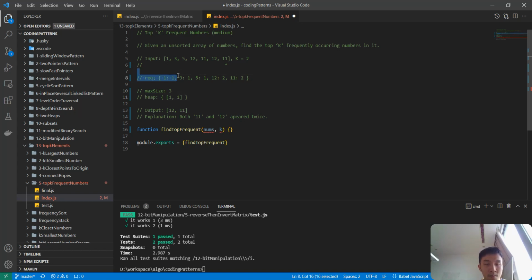For the first items, we don't want to remove anything from the heap. So next, we iterate for every key and value of the map.